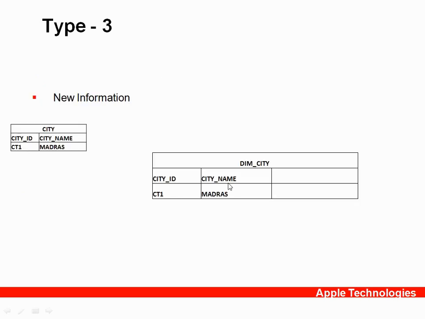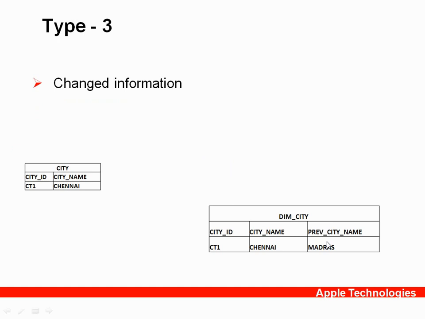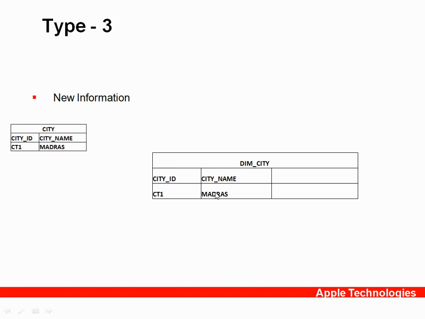So I will have one column, city name, the current city name, and this is the previous city name. Always when I am creating a table, I will keep two columns. Whenever there is a change, I move the value. Previously we had Madras here in city name.